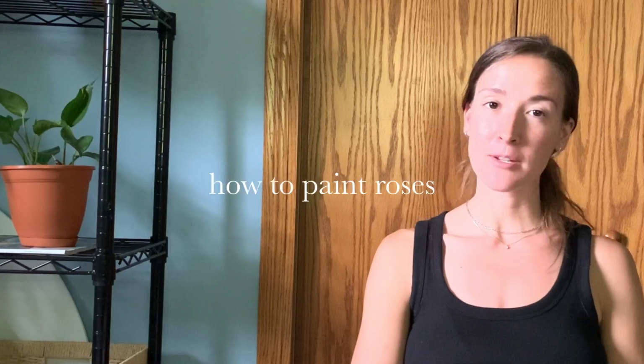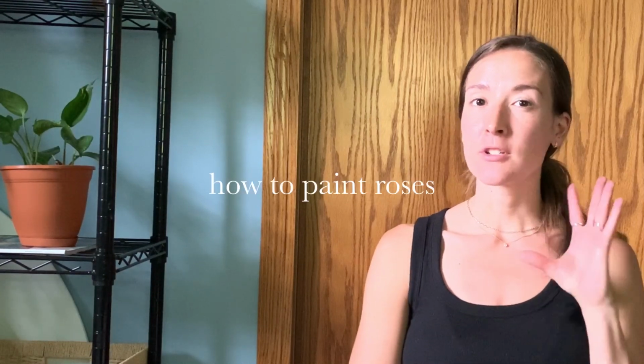So I am Emma and today we are actually going to paint roses. Now I'm going to show you a way on my page that really isn't what I suggest, and then I'm going to show you how I paint them and we're going to learn to paint them together. We're going to paint about 2 roses on a page. We're going to do a quick little tutorial on how to paint those. So grab your paper and your brushes and let's get started.